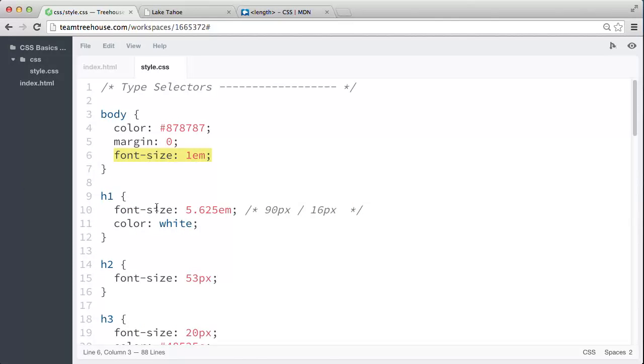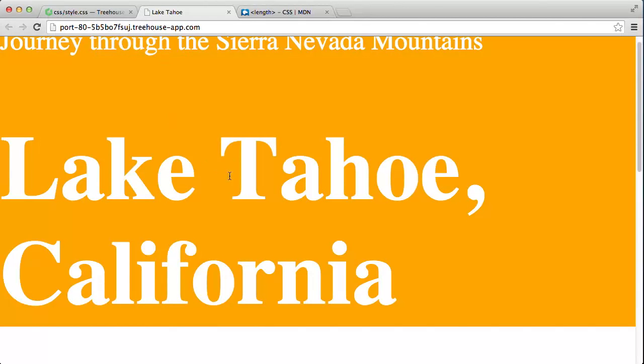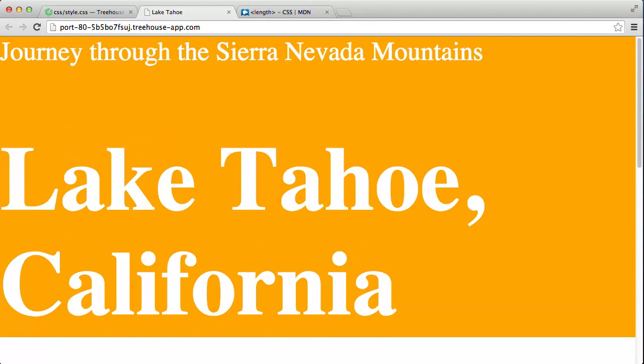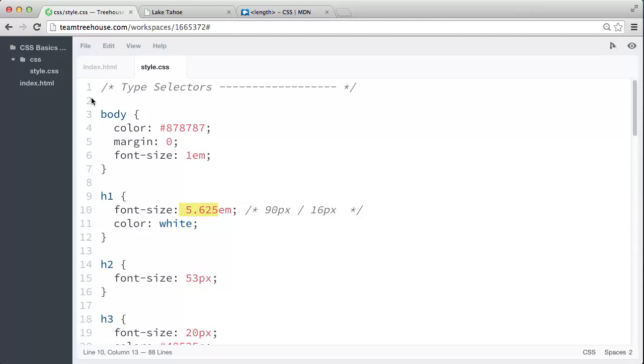And the H1 is now 5.625 times larger. That's why it looks really big at about 180 pixels. So these are the type of issues we need to be careful with when working with relative M units. This compounding effect can get pretty troublesome depending on how many font sizes we've defined in our style sheet. We don't want to get into a predicament where a deeply nested M-based font size is compounded all the way down from the root element of the document. And we'll learn how to get around this compounding problem next.